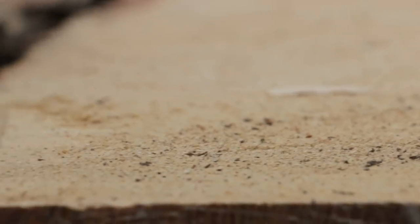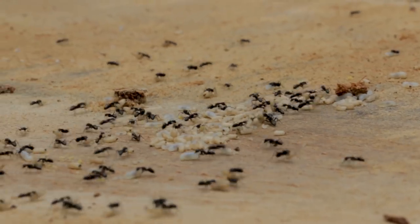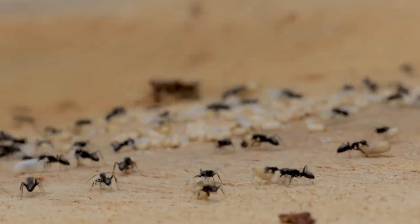Finally, boards should be relatively clean when put away. Sawdust on boards can attract bugs, especially carpenter ants. The ants don't eat the wood, but they do make their nests in it, and this enhances the decay of the wood.